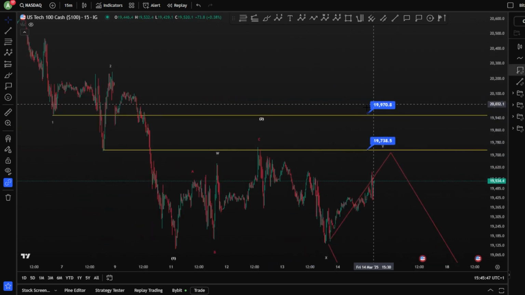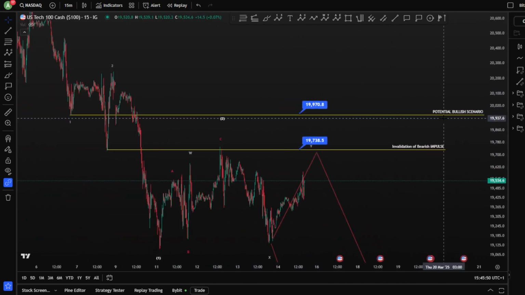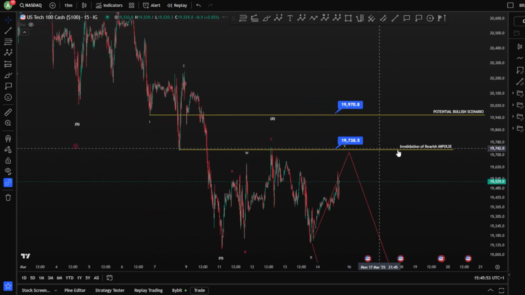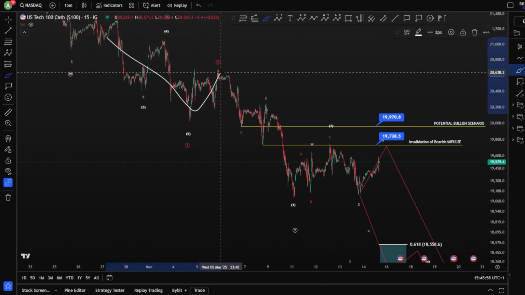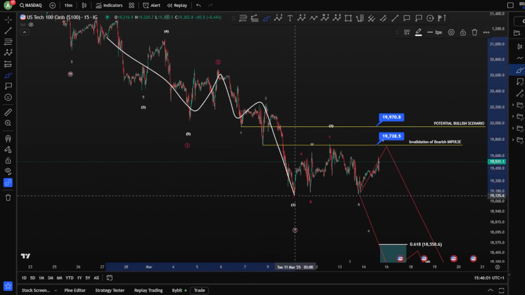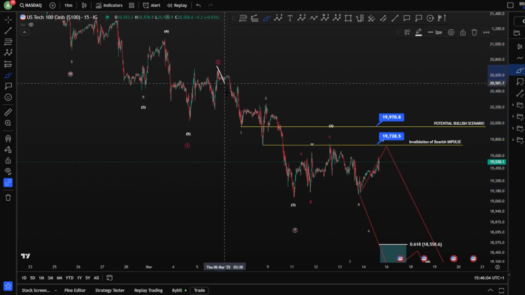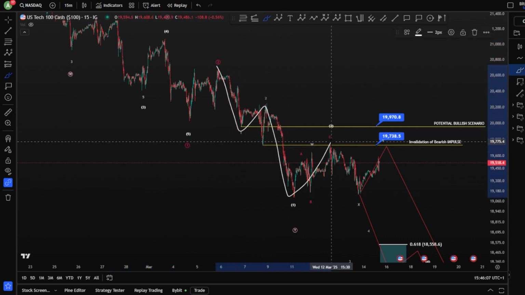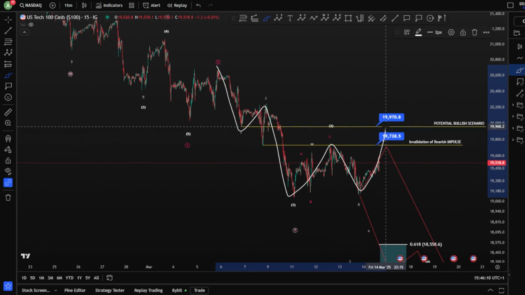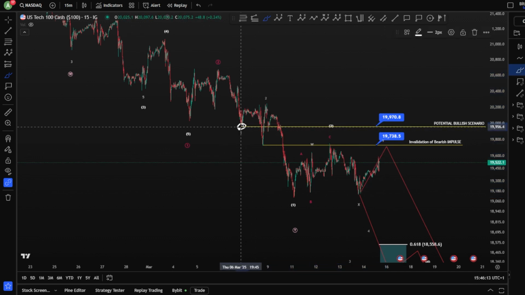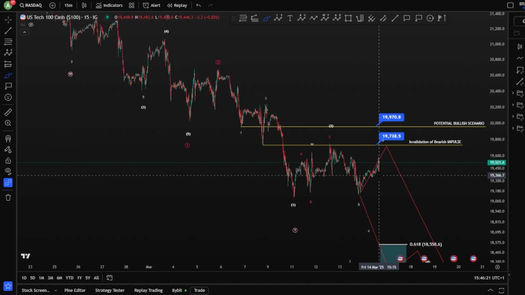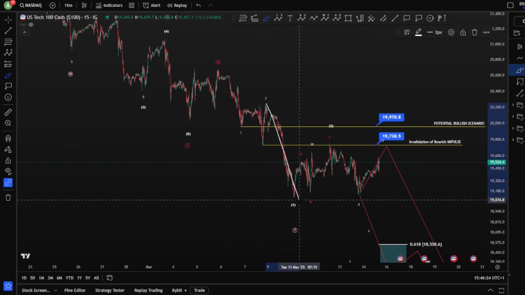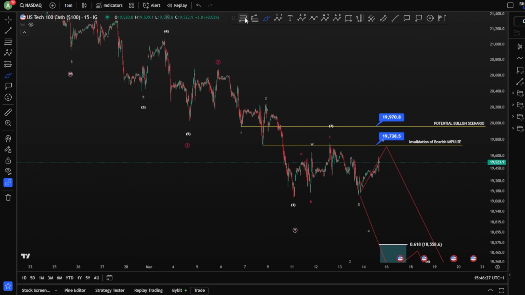Now, as you remember as well, the 20K is a key level for the bullish scenario. Why? Because if we are in a move towards the downside here as 1, 2, we have a big 1, 2 here, and we're looking again at 1, 2, 3, 4 invalidated already, therefore shifting to 1, 2, and then 1, 2. So as we said, the 20K touching the previous wave 1 is a signal of slowing down the momentum towards the downside. That is a really good signal first. Second, it's going to be very, very close to the 886. Potentially it will even take the 886.